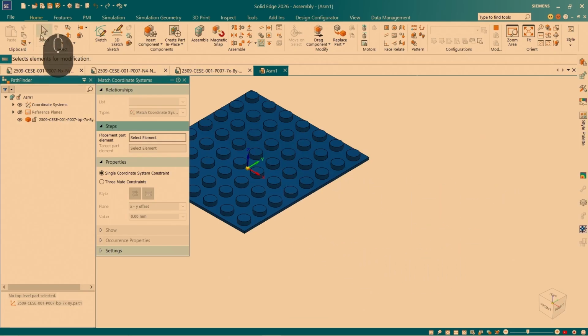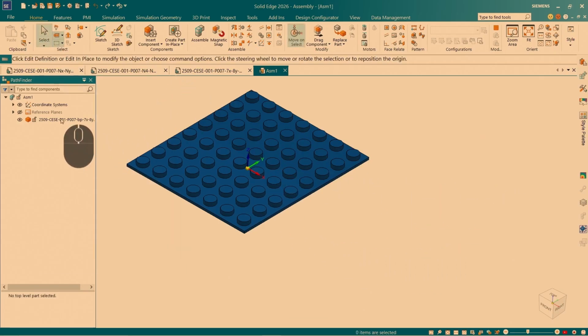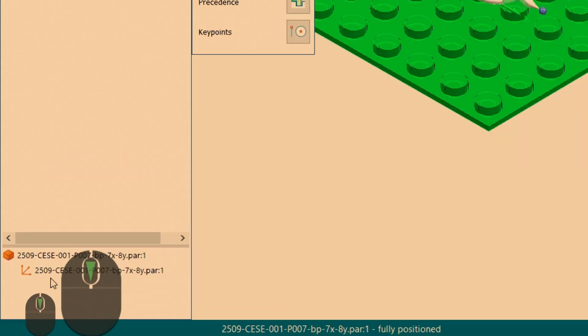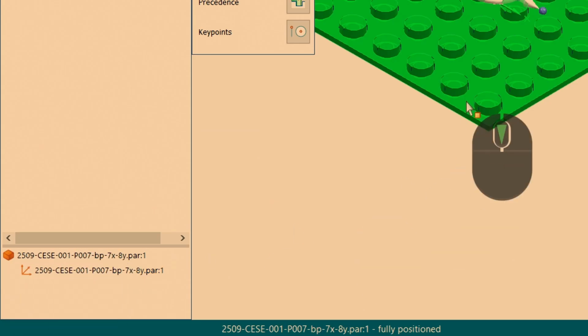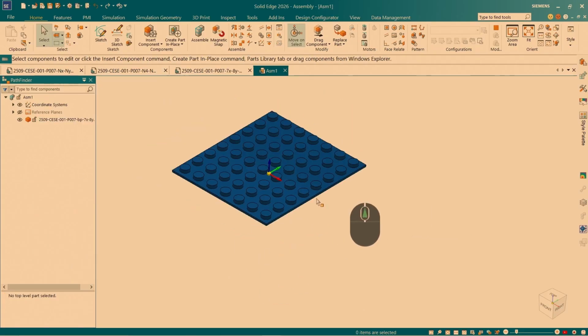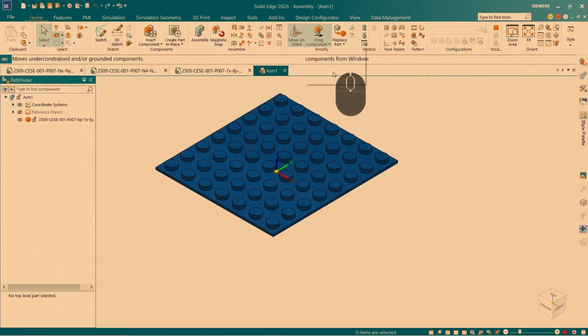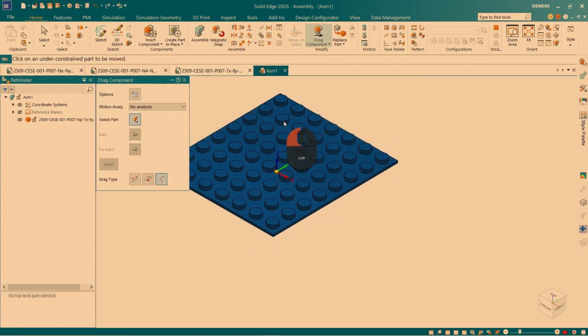So let's use this assembly relationship here, which is called match coordinate systems, and we can just match the coordinate system of our part with the coordinate system of our assembly, and that pulls the two of them together. And now if I choose select, click on the part in the Pathfinder, if we look down here under the Pathfinder, we can see this new symbol here, this matched coordinate system assembly relationship has been applied, and our part has been fully constrained within the assembly. So again, if I try to drag the part, I'll just click OK for this. If I drag the part, it won't move.